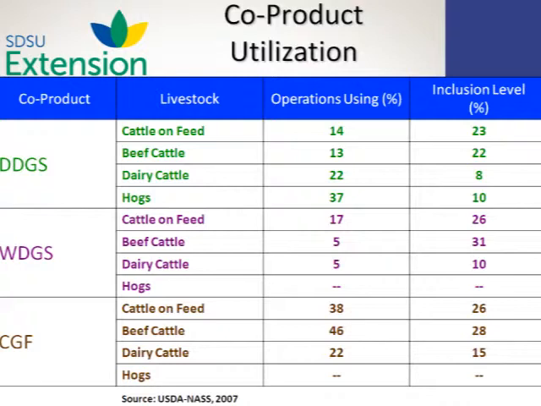What's interesting to note is that every time corn prices tend to go up quite dramatically, the inclusion levels in most livestock rations tend to go up as well. Common inclusion levels probably around South Dakota might be anywhere from 10 up to 30 or maybe even 35% dry distiller's grain or wet distiller's grain, and that inclusion level that I mentioned is measured on a dry matter basis. But sometimes when corn prices spike dramatically, some producers have found ways to increase the inclusion level in their rations up closer to that 40 and 50% category.